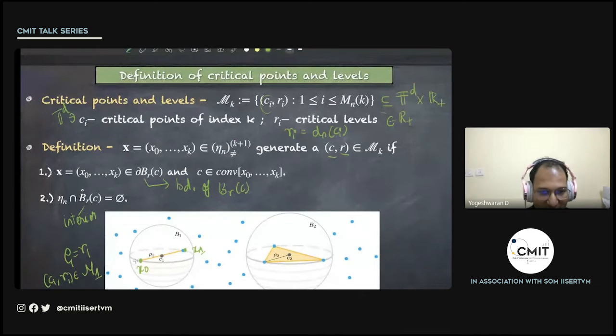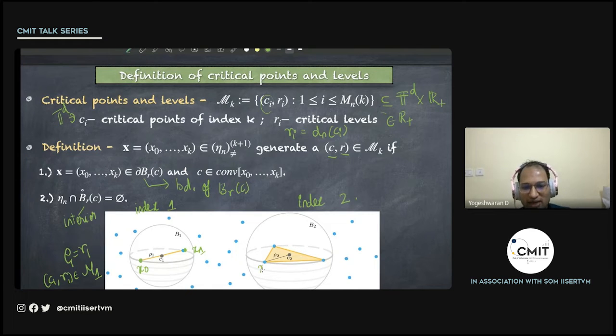That is, they are a critical point of index 1. Okay, index 1 critical point. This is index 1. As you see, there are only 2 points, and both of them lie on the ball, x0 and x1. Okay, and there is no other point within the ball. And C1 is, of course, in the convex hull. It's a midpoint between the 2 points. So it's in the convex hull. Okay, that is important. Now let's look at the next case of index 2 critical points.